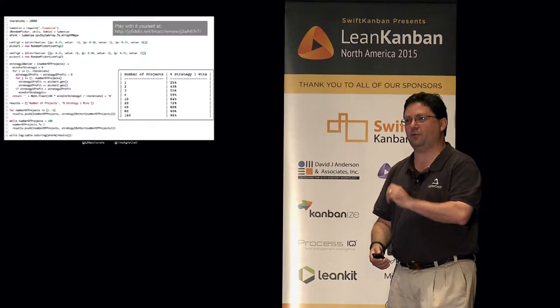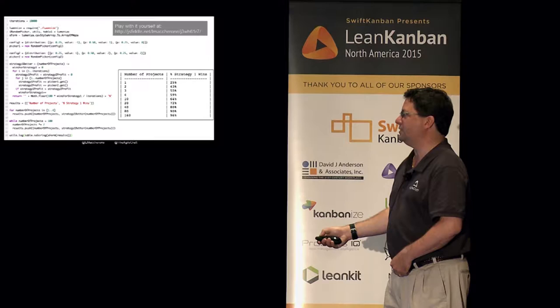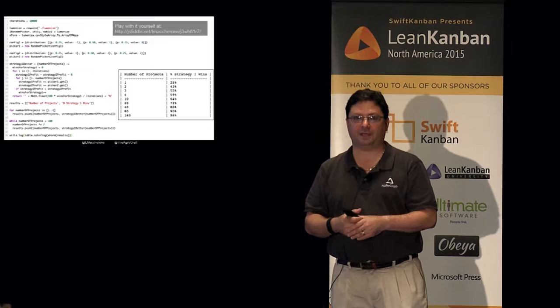So we get the data point we expected at one project. You're worse off with strategy one than you are with strategy two. At two projects, we get pretty close to even. By the time you get to 3 projects in your company, you're better off taking the riskier strategy. And there wasn't even a big delta between those at the high end. And I think most projects might have an upside of much bigger than 8 million.